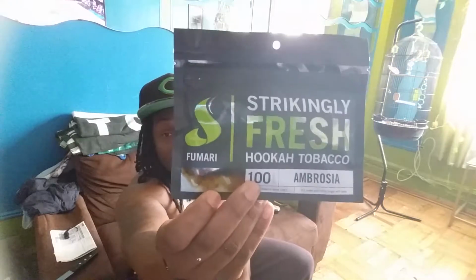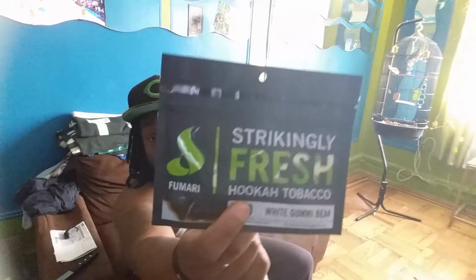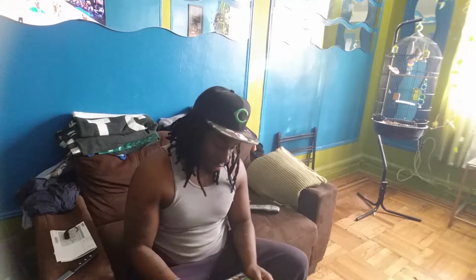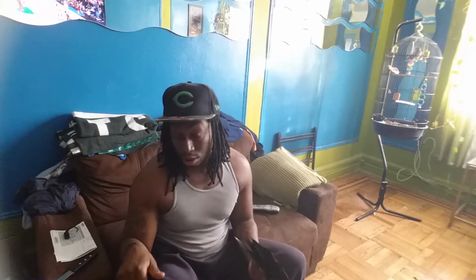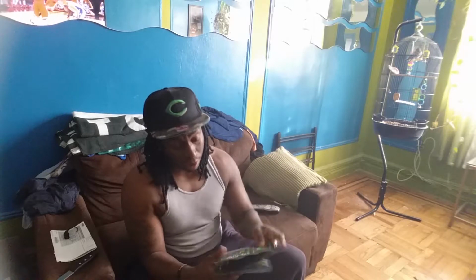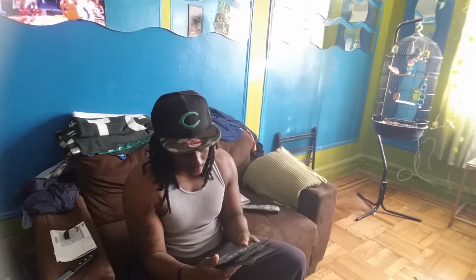And I love that in the corners, they show you how juicy they are, and the color of it, how light or dark it is. Like, the white gummy bear is kind of dark in this one. So that's kind of cool. So I might either do the Bananarama, or I might fuck with, excuse my language to my son, the white gummy bear. I don't know, I just think that probably tastes amazing.